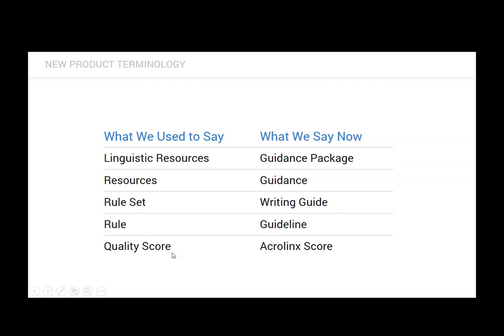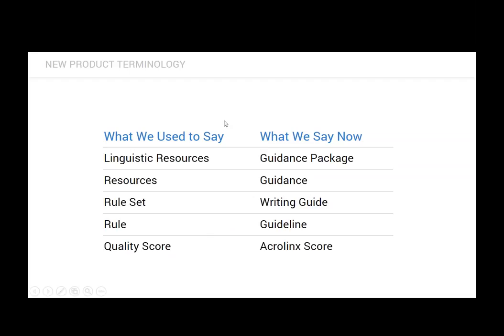And finally, our main score, we used to call it the quality score, but it wasn't. It was used a bit in different ways, and we're now unifying that, and it's the Acrolinx score. So the main score you're seeing in the sidebar in the scorecard is the Acrolinx score, and we'll call it that way.